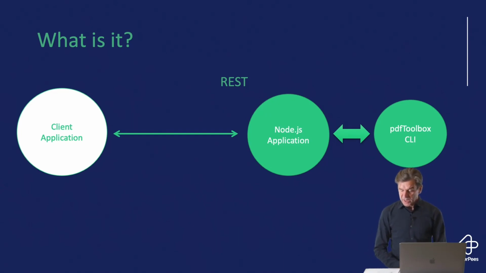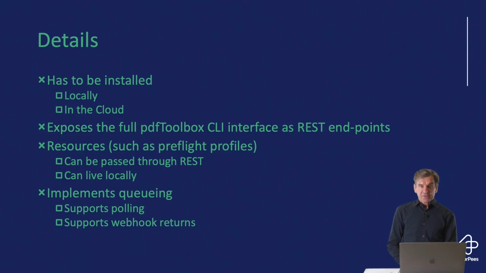The pdfToolbox API for PieceCreated does not exist as a SaaS solution at the moment, the vendor says. Rather, it is a small Node.js application that communicates with the pdfToolbox CLI installed on the same machine, and provides a REST API for a web portal or website to call. So you can build a website or web portal that communicates with pdfToolbox. It was developed to provide two essential features in projects: the capability to be called from a different machine, hence the REST API, which makes it more convenient to call pdfToolbox, and the ability to queue demands in an easy way, that is queuing.